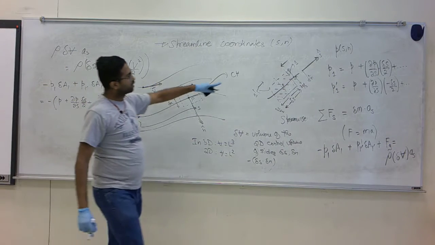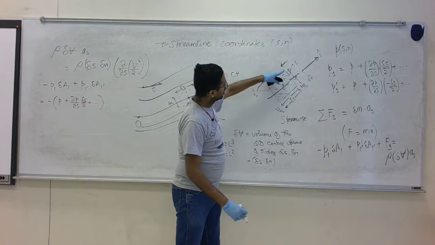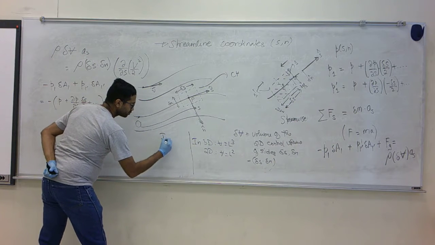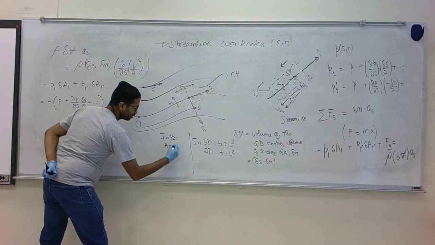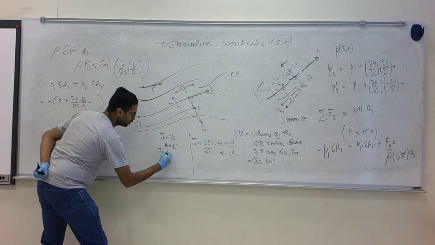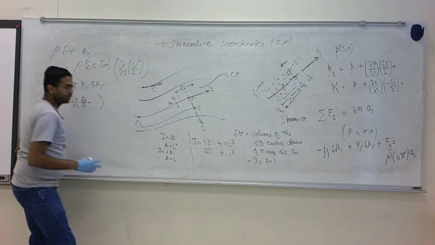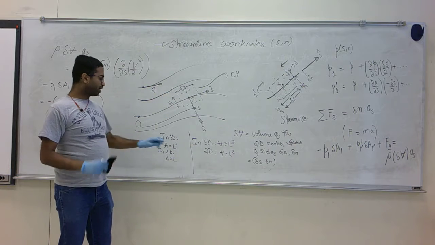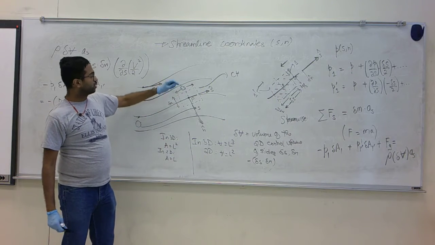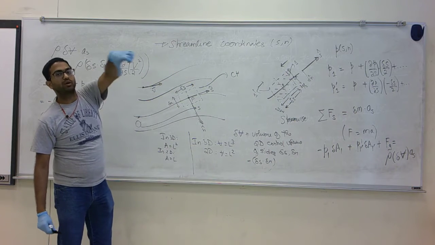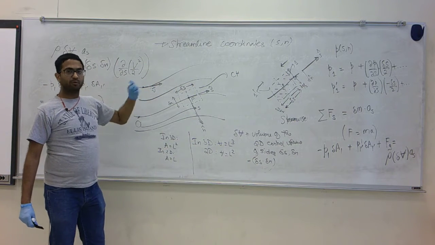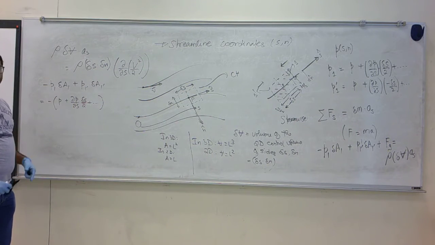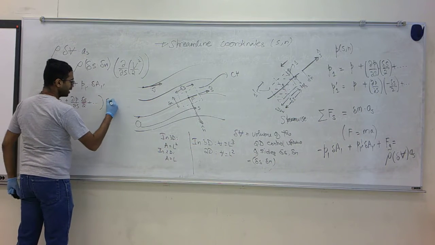What is delta A? Delta A would be delta N, and in 3D area is L squared, in 2D area is length. In 2 dimensions, whatever is length becomes area. Or if you are not comfortable with this type of thinking, you can imagine that this volume is sticking out of the plane of the paper, so that you can imagine a width W, and that W would appear here as well as here and eventually be cancelled out. So I am going to write delta N.